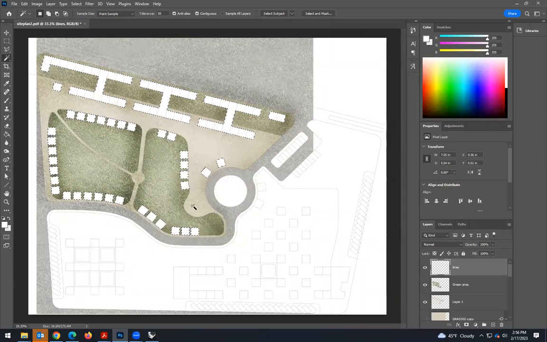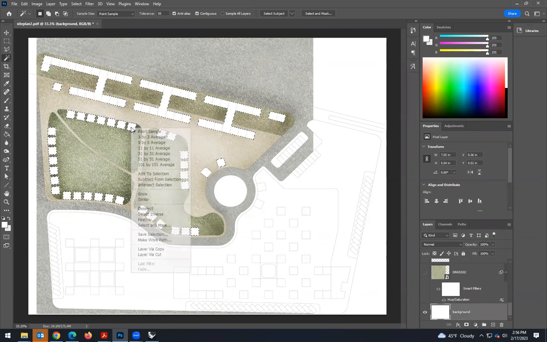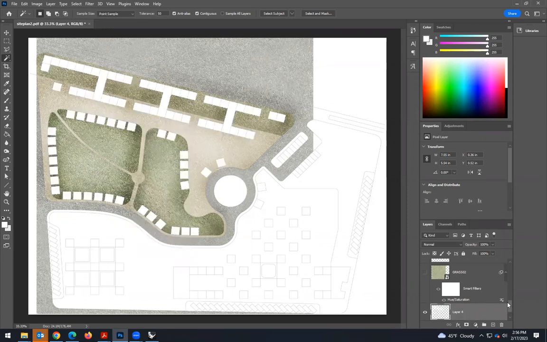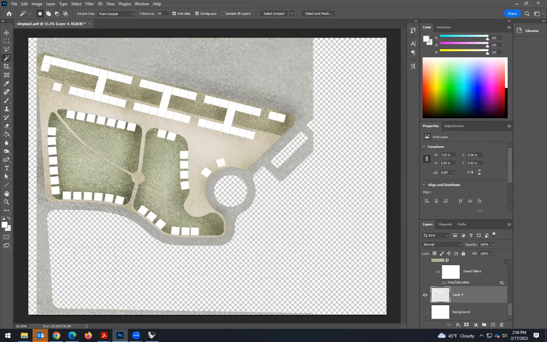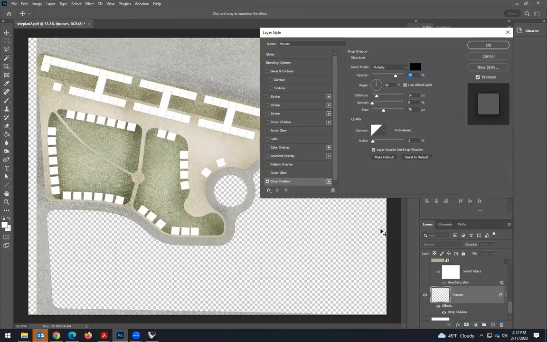Okay, so now I have selected all the houses. And on this background, because I want white, I will copy this layer just for houses. Okay, so if we don't have this background, I'm going to copy this layer. And now, if those are houses, I'm going to use this FX and drop shadow. That's very interesting, because if we activate this, there will be a shadow.